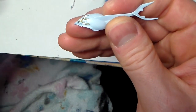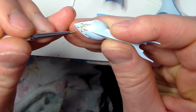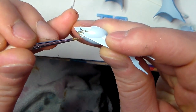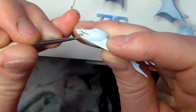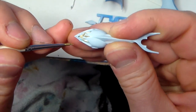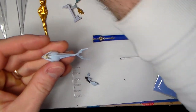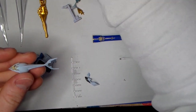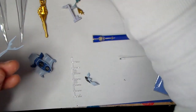Yeah, I'm using my optimizers because I'm going to switch back to that, turn off this camera, because it's a lot easier to do that when I'm up close with my optimizers than trying to paint this fine detail from far away from my face. Alright, the gold detail looks fantastic. Very happy about that. Very, very happy about that.